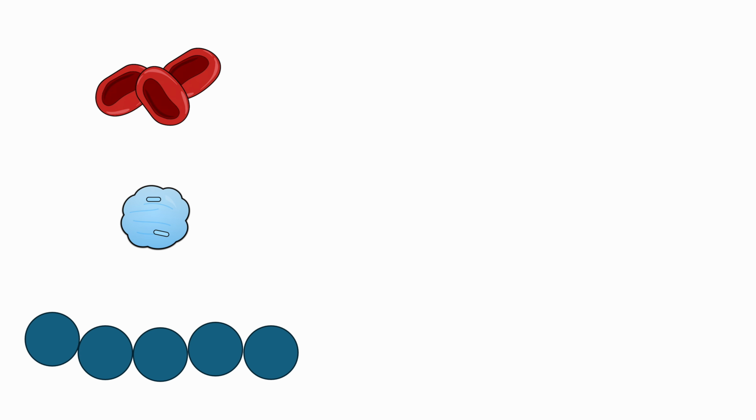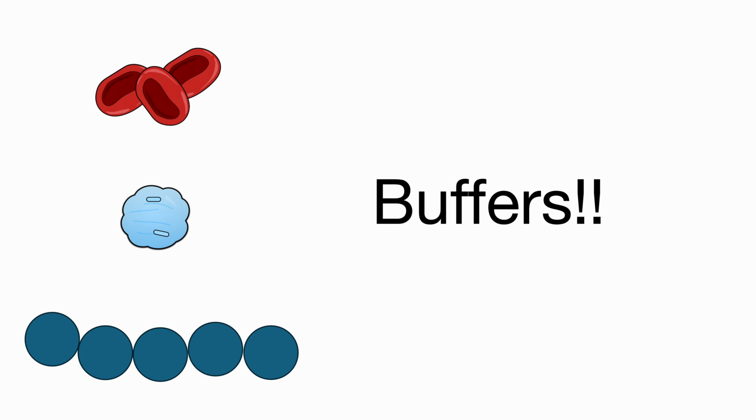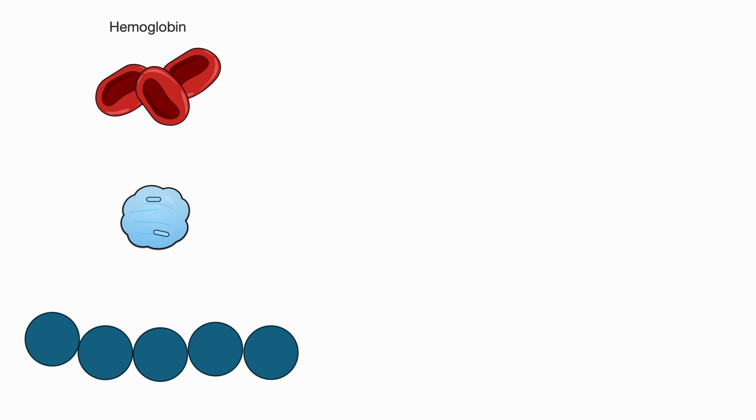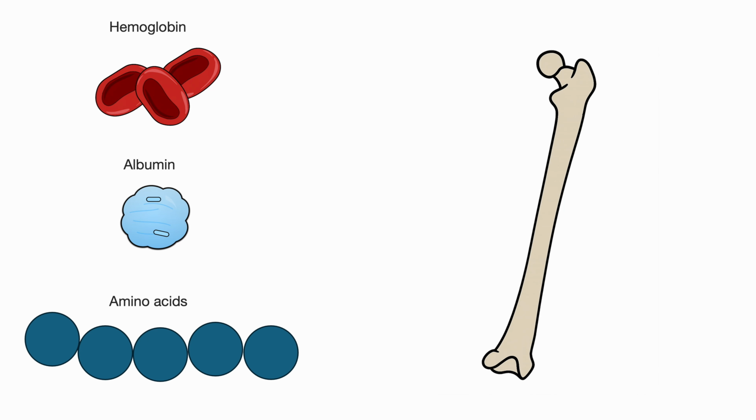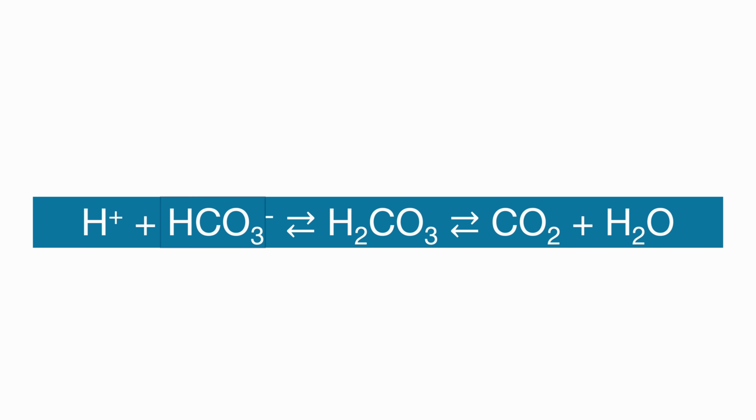Well, the answer is physiologic extracellular fluid buffers. The body has quite a few of these. Some of them you might be familiar with: hemoglobin, albumin, amino acid side groups. Bone is a big-time buffer. But the most abundant is bicarbonate. As we've already discussed, the bicarbonate system can then convert non-volatile acid to a gaseous volatile form that can be eliminated rather than simply buffered.